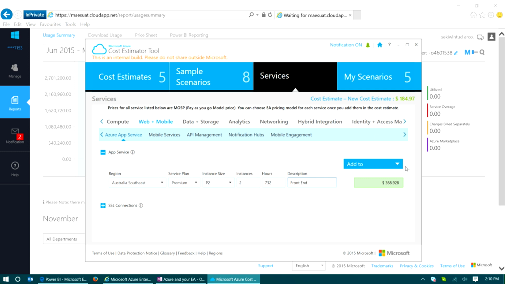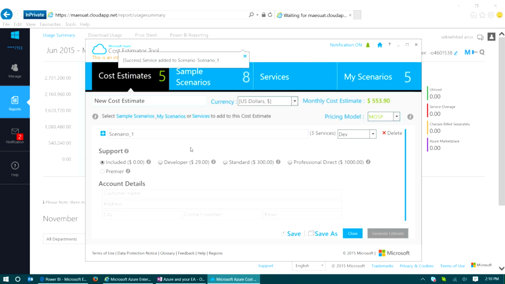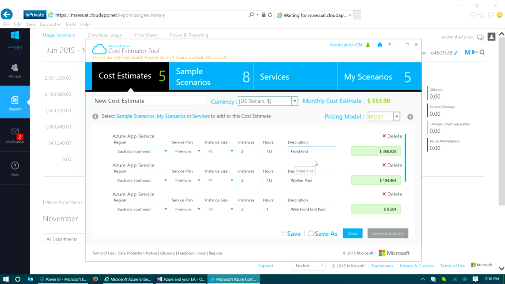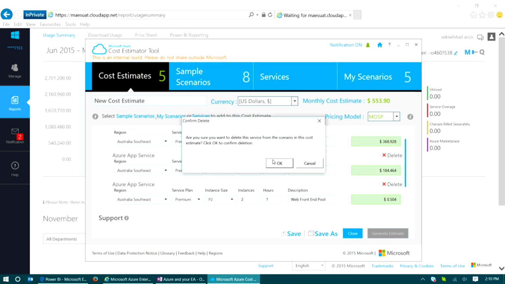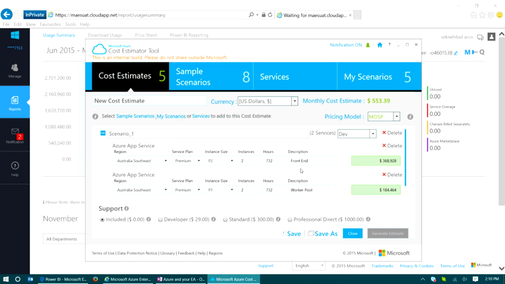That is essentially a premium version of our app service that you can sit onto a virtual network. So I'll go across to my cost estimate now. You'll see the components that I've added. This is generating pricing in retail pricing as well.